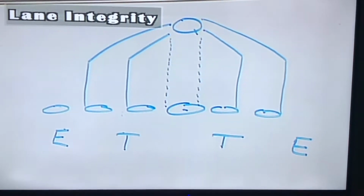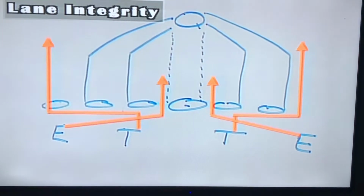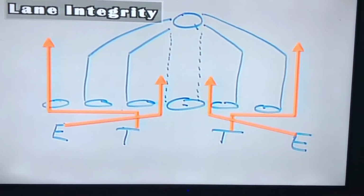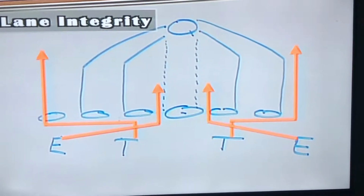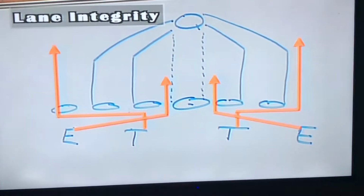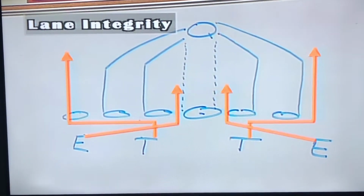Therefore, when you run these pass rush games, you must switch these responsibilities. The tackles have to take the end's responsibilities, the ends have to take the tackle's responsibilities, and still maintain the four rush lanes that are required to be successful in rushing the passer and stopping the draw game.